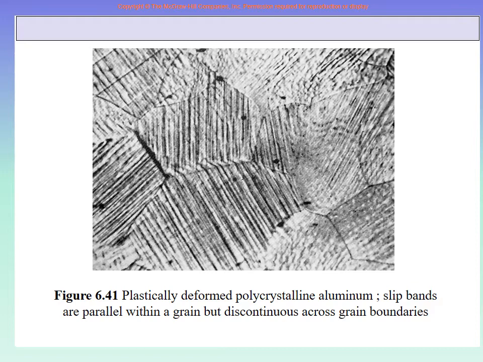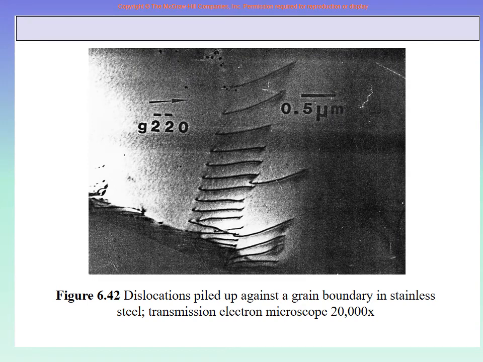So, if there is any dislocation somewhere, it can move in this direction until it hits. Once it hits it, it will stop here. Now, it will have to change direction along the grain boundary if it has to move. Otherwise, it will not move. So, lots of grain boundaries means lots of strength of the metal. Here, they are showing exactly that, you see, this is a grain boundary. And there were some dislocations.